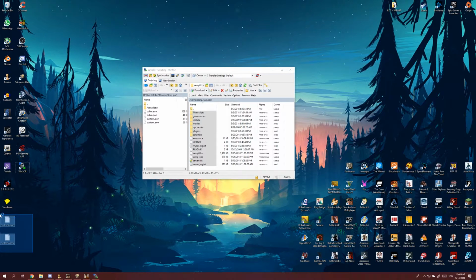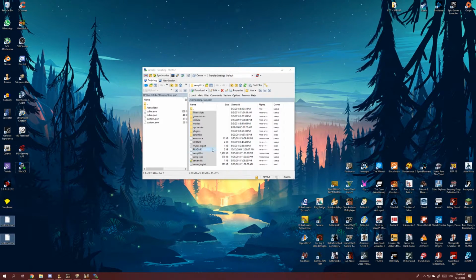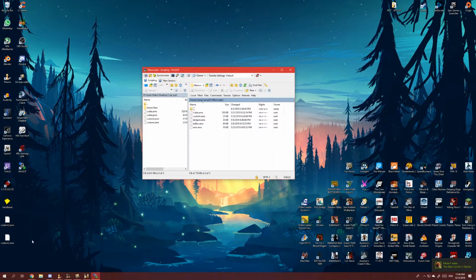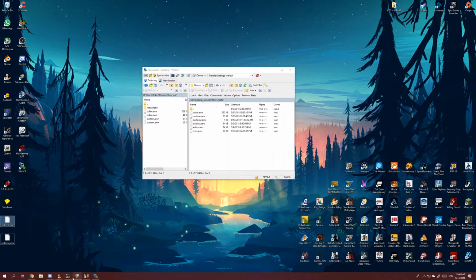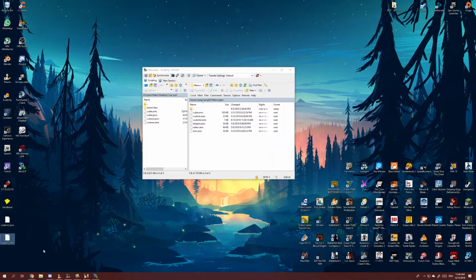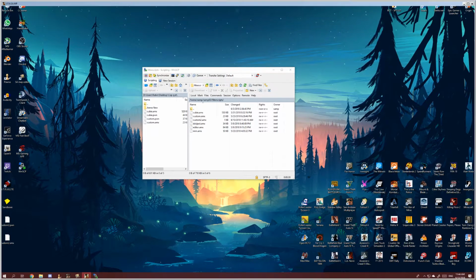You have your filter script here. We named it custom2. You can name it whatever you want, and we want to load that filter script. We only put in the AMX file. You could put in the PWN, but it's not necessary. The PWN is only so you can actually open it here. And the AMX file is actually the script your server needs. Put it into your filter scripts and just go into your game.